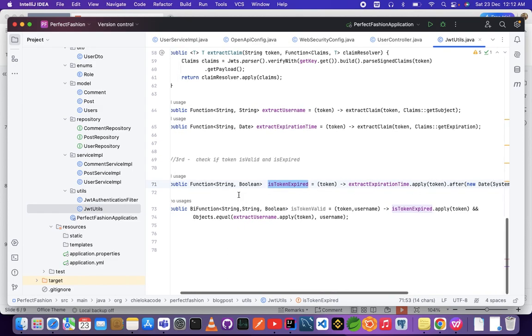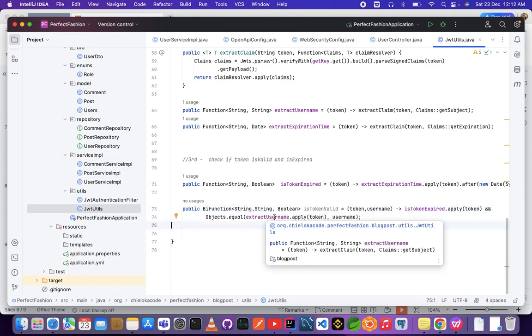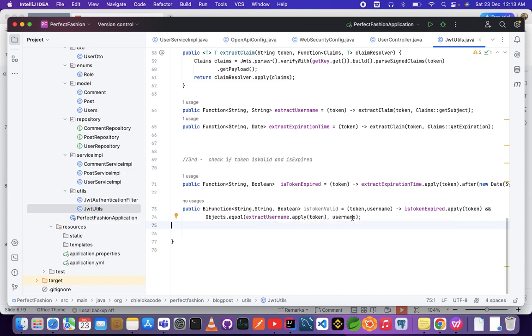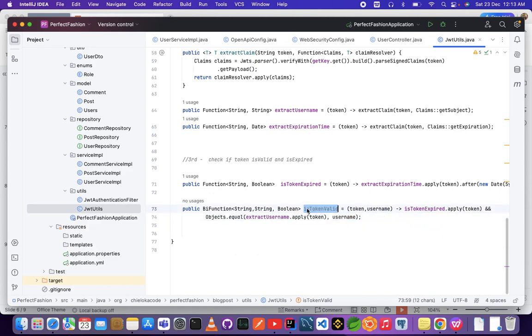And then the last one here is looking at the time and also checking that the username extracted from the token is equal to the username from the user details, to check that the two of them are equal. If they are equal and the expiration time has not yet elapsed, then it will process this information as true, that the token is still valid.